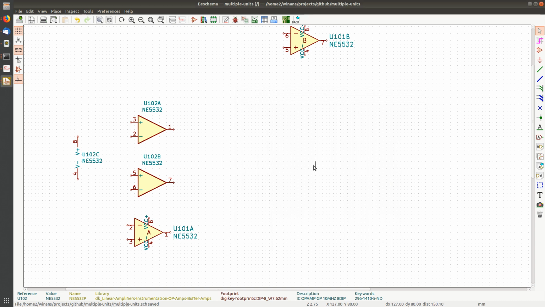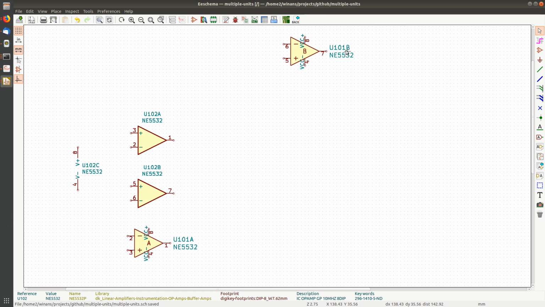Okay, now what happened? Well, it redid the B. It went from 102 to 101. Why? Because this is above all the other ones, right? Left to right, top down. So this became 101. It was a B, and it stayed a B. We'll talk more about that in a minute.